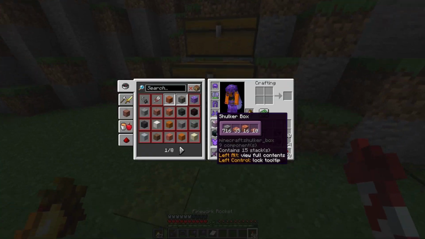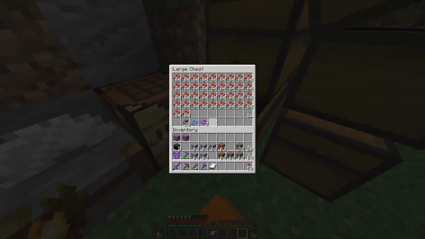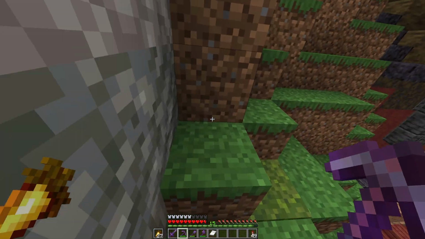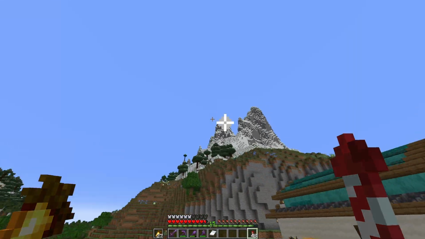Alright, and the last material I need is the dead coral, and I don't seem to have any. Oh, I'm gonna have to go mine it, aren't I? Alright, let's get this over with. Let's also first check which coral it is. Bubble, okay, yeah.